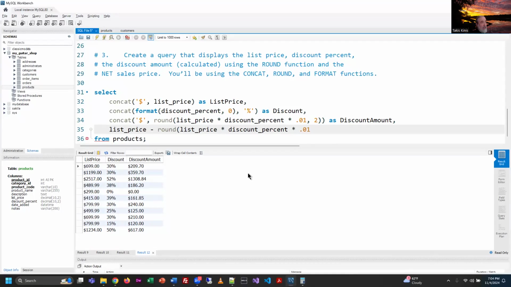That in and of itself needs to be also, well, you know, and I'm flubbing this a little bit because that round command still requires the 2 here, by the way. So sorry about that. But all of this now has to be concatenated to a $ sign also. So I can just literally borrow the first part of that concat right there, paste it in, add a little space there, add an extra paren at the end. So now it's a complete statement. And we just have to choose an alias. And we're going to say as net price, I think is what we called it.